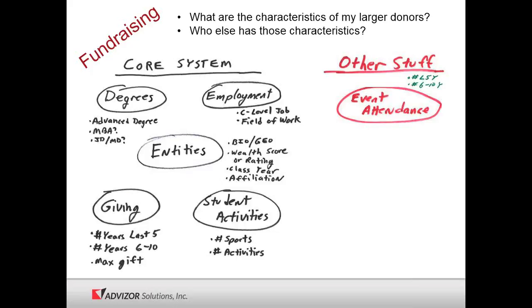We'll look at this a little bit later to call out that some of these types of events, or named events, are more connected with the large donors than others, and you might want to know that and create a flag for that out of the event attendance table. You could also look at maybe there's volunteer committees in here where there's a higher level of engagement. You could flag that out of this.